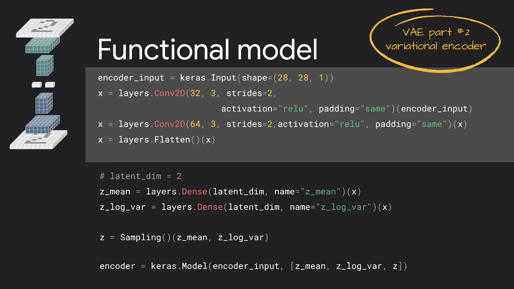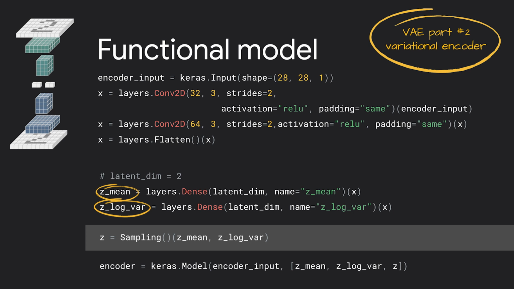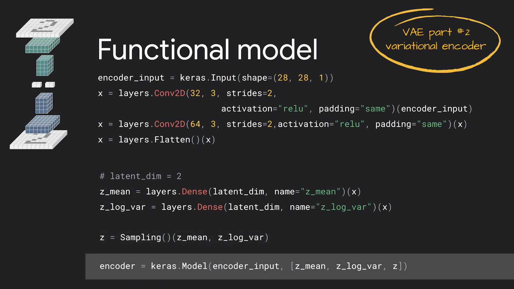So let's take a look at the encoder. In the functional API, you always start the model with an input. Here, an input for 28 by 28 images representing handwritten digits. We then add 2 convolutional layers, as before. After the 2 convolutional layers, we add 2 dense layers in parallel instead of the one that we had previously. This is where our model is branching out to produce 2 vectors, the mean vector and the variance vector. Finally, we apply the sampling layer implemented before. Notice here that the sampling layer consumes 2 of the intermediate values computed earlier, not just the output of the previous layer. And now we construct the encoder.